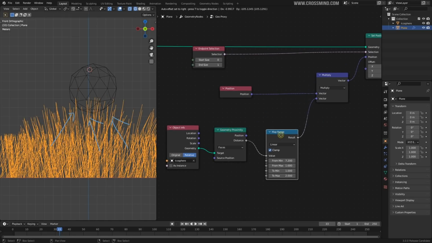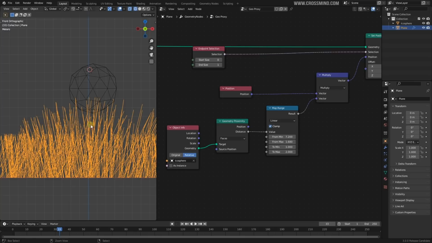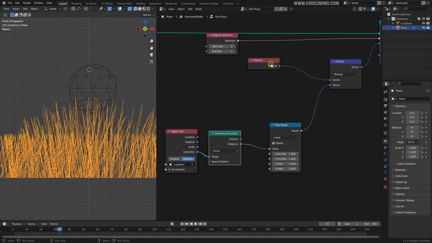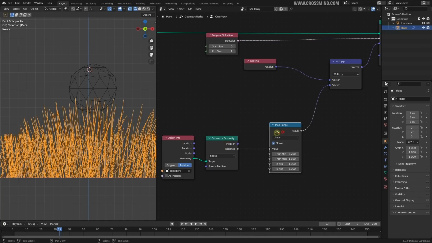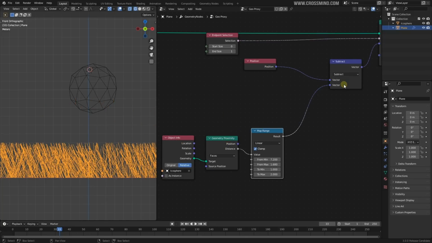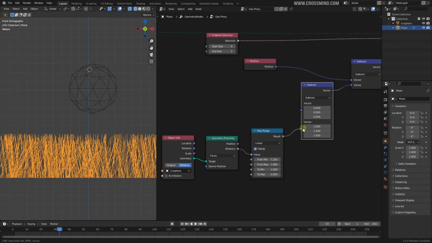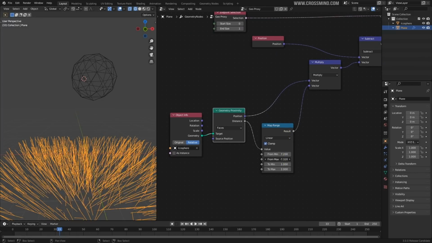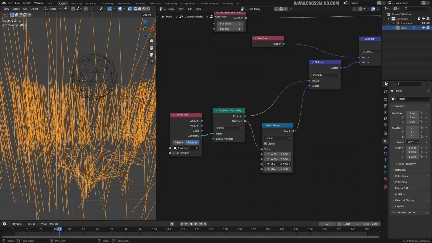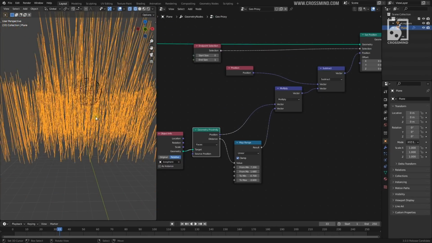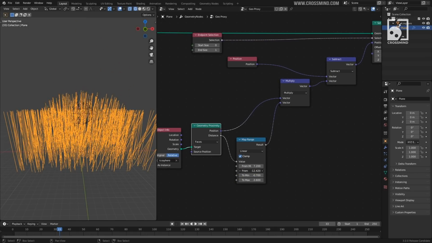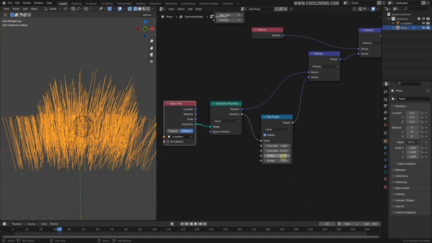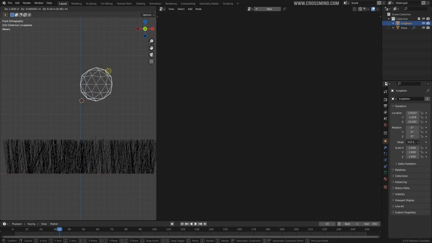So for that we would need the best of both worlds, and to do that, let's just keep this as it is and change. We are going to take the existing position and subtract some information out of it. So let's change this to subtract now and multiply the distance with the position here. I had to play around a lot with the numbers here, and there might be some other way to do this. Maybe you can do this more effectively with some other math function or something else, but this is what I did. So do let me know in the comments if I'm doing something which could have been improved.